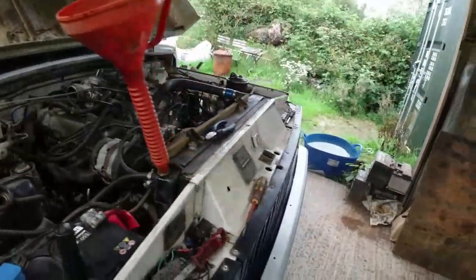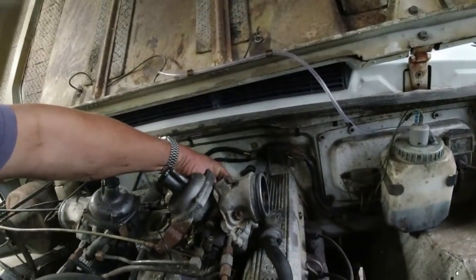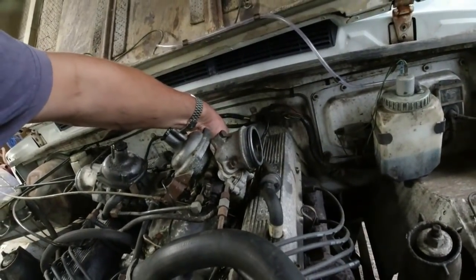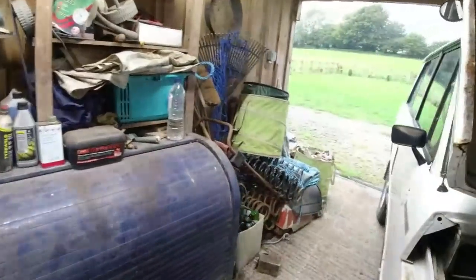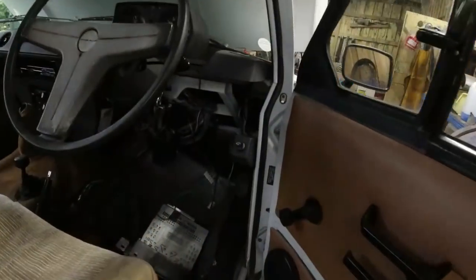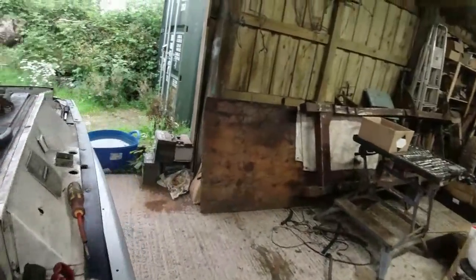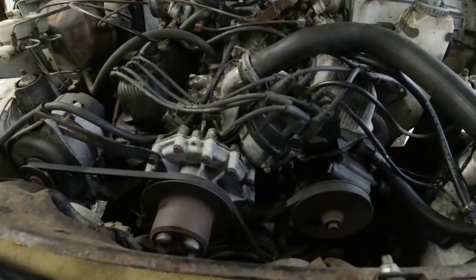That's not running bad, is it? I think the throttle's just stuck. When I flicked it open just now, I don't think it's dropped back. Oh, the choke's open. Let's push the choke back in. Beginner's mistake. There you go. Choke's back in. Now, sweetie.